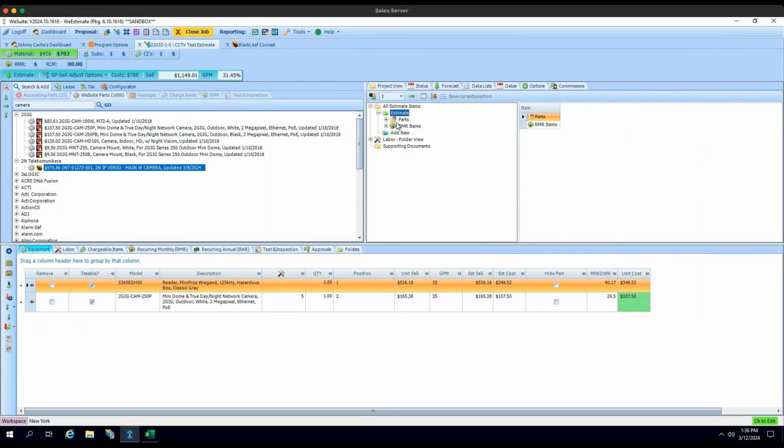The thing that you saw when I dragged this part over was something to do with threshold. Threshold is a user right, so most likely this part exceeds a GPM threshold. Every user, if you're not familiar, without going on a tangent, can set a maximum and a minimum of sell, a maximum and minimum of GP, and a maximum and minimum of overall price and margin and whatever it may be. So that message you saw that flashed was just the system's way of saying, hey, this part exceeds your GPM, and it wouldn't allow me to bring it over.